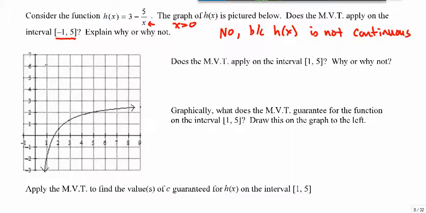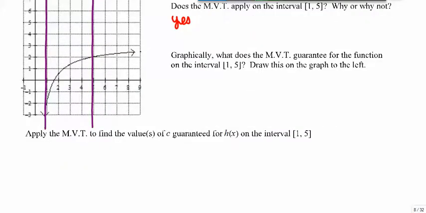So if we change our domain from 1 to 5, am I allowed to use the mean value theorem? Go ahead and figure out what you think it is. All right, so the answer is yes, because the function is continuous as I go from 1 to 5. It is differentiable. I don't see any cusps in there as I go from 1 to 5. And so I'm allowed to use it. So that would be your explanation, one of the two things I said.